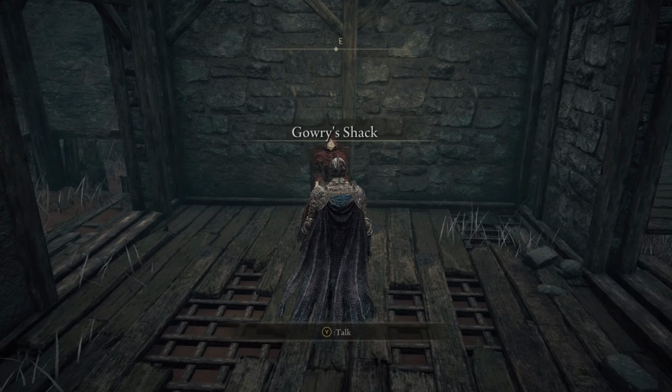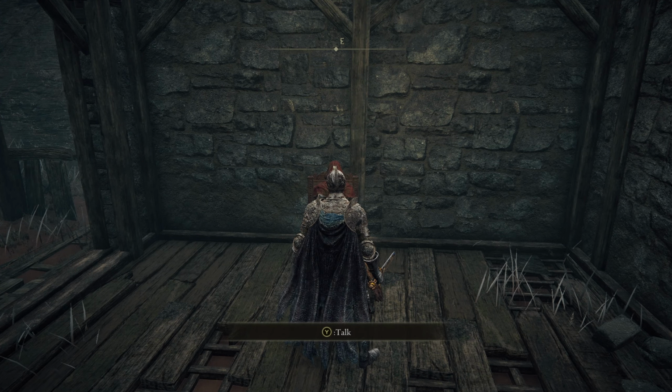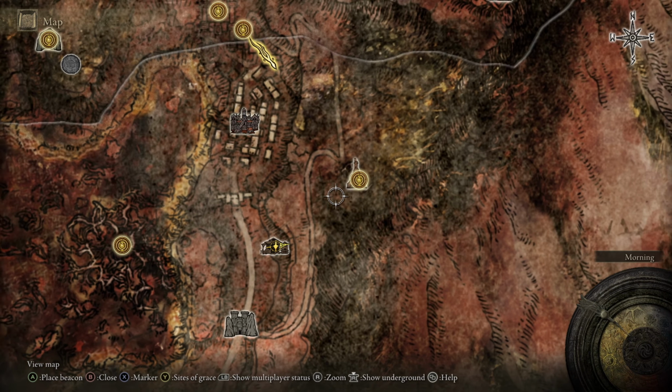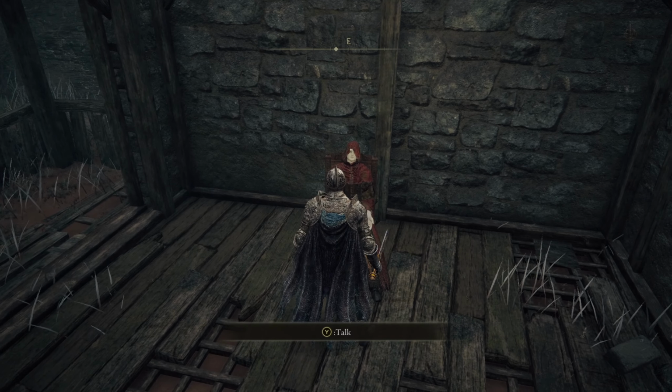Alright, next we have to bring the needle back to Gowry's shack. Give it to this NPC and he's going to tell you to give him some time with it. Then what you want to do is sit on a grace site, it doesn't matter where it is, just until morning. Come back and take the needle off him.